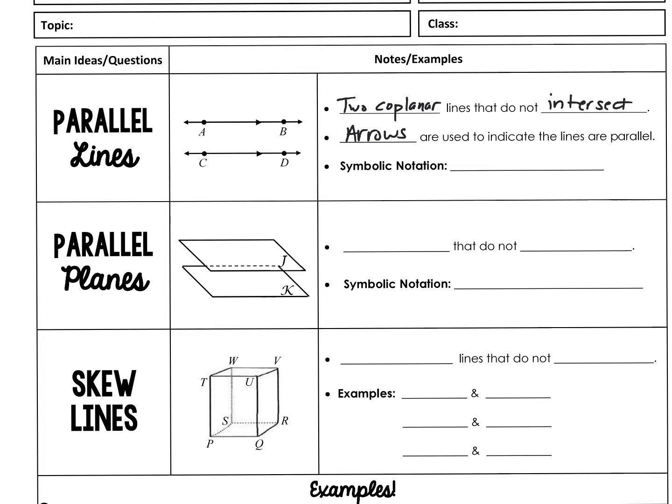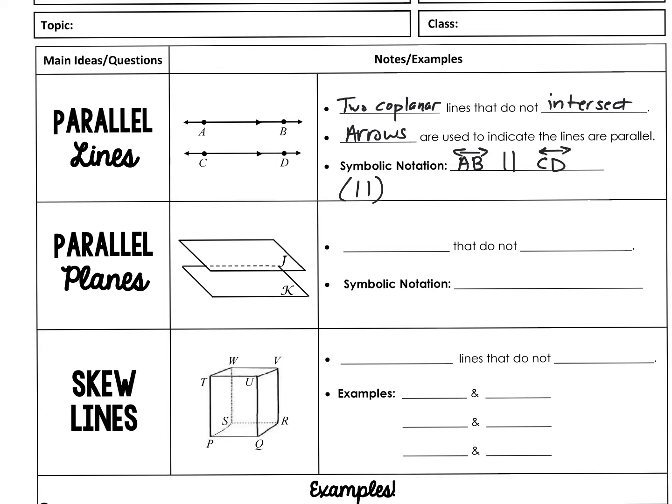So, for example, here we have line AB and line CD. And to notate that those lines are parallel, we have, it's like an 11, basically, in between them.